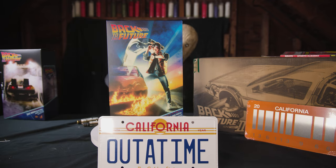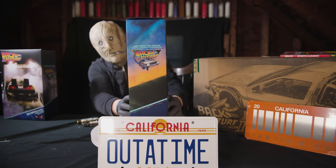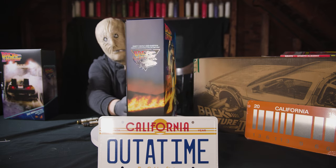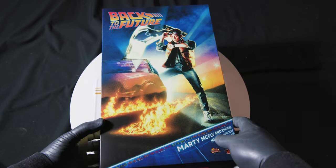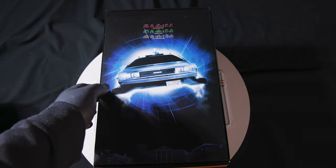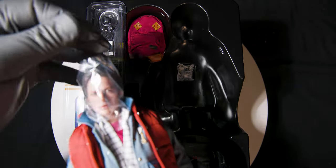I can already tell that having the Back to the Future 1 figure displayed next to the Part 2 DeLorean is going to annoy me more than I thought, especially as a completionist. But I will talk about what Hot Toys could have done to address this in just a moment. This is not the first time this figure has been released. Several years ago there was a Back to the Future 1 Marty McFly that came with a pair of sunglasses as opposed to Einstein. I would rather Einstein come with Doc Brown, and this version include the sunglasses as well as an electric guitar. This one does appear to have a much improved face sculpt and costuming, and right out of the box, I'm pretty sure if Hot Toys or anyone else released a costume change for this figure, I would prefer it to the original Part 2 head sculpt. The company really has come a long way in the last decade.